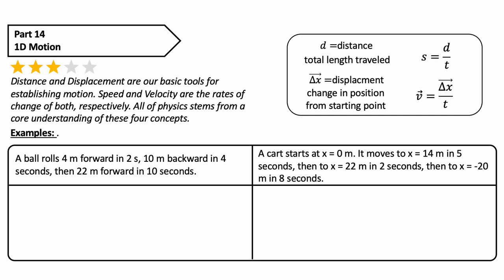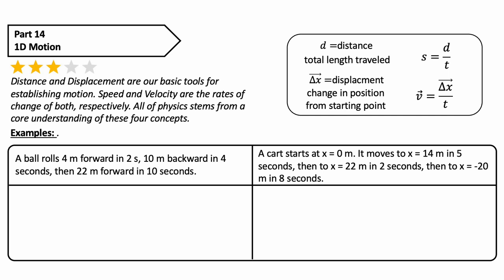We're asked to figure out the four most basic parts of these objects' motion, which are distance, displacement, speed, and velocity. Distance is the total length that is actually traveled by an object, while displacement is how that object's position changes over its time being. They are not always the same, and very commonly not the same, especially when we're moving in multiple directions.